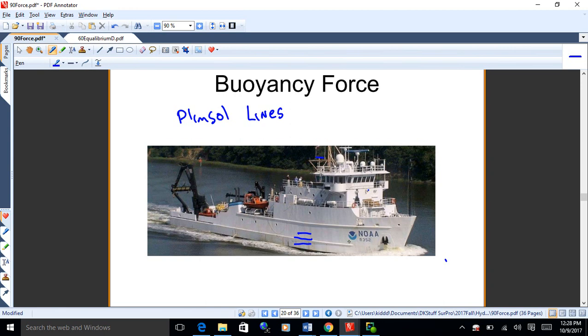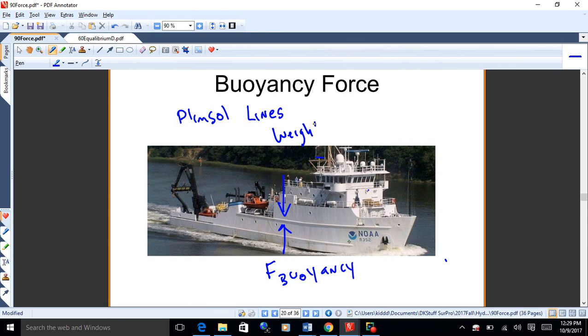All right, so this boat floats because of the water it's moved out of the way, which is called the displacement. Displacing meaning to move. The water that's moved out of the way by the boat, the weight of that water, equals the weight of the boat. That ends up being an upward force on the boat. So the boat floats when the buoyancy force, which is the weight of the water that was moved out of the way, equals the weight of the boat. When those two things equal each other, the thing floats. Okay? That's how this works.